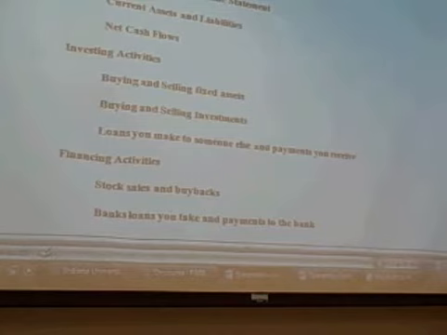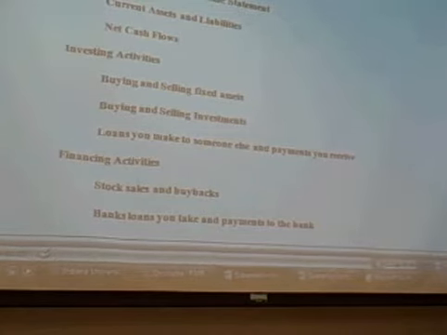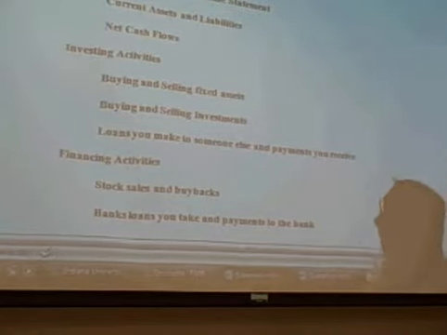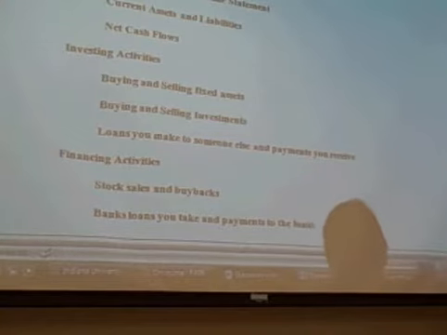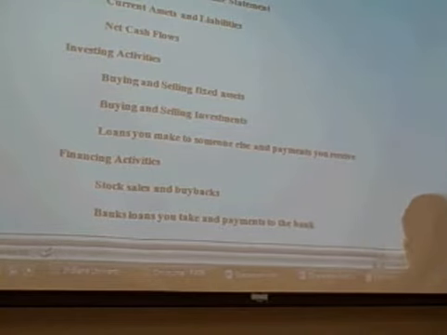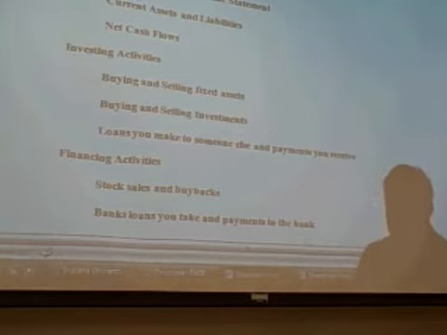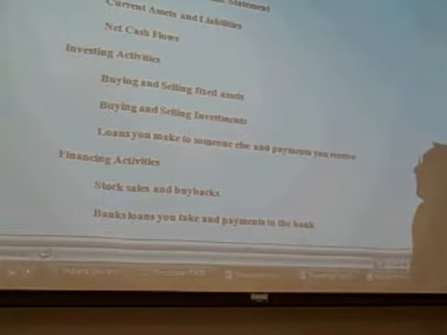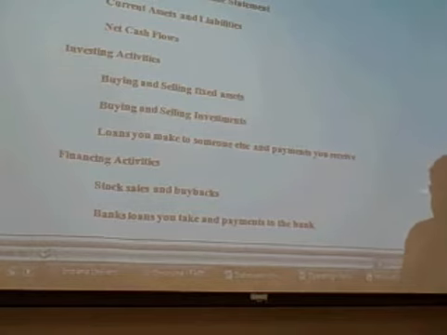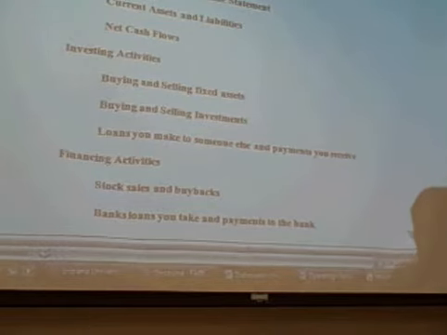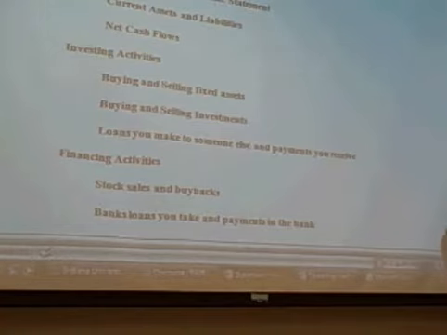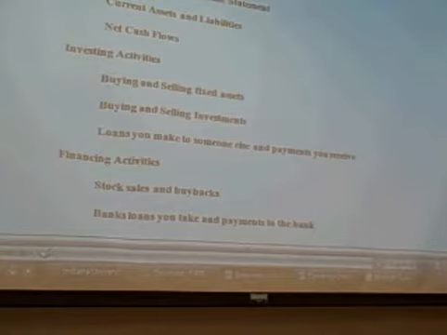The first section is the operating cash flows. And the operating cash flows is probably what we'll spend the most time on. There's 2 different ways to approach it, and we'll talk about those the next couple of days. But the operating cash flows usually refer to the main business that's going on. So if you're selling donuts, this is going to talk about how much money you bring in and spend to make and sell the donuts.